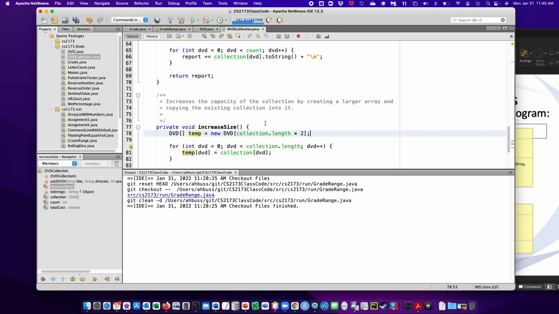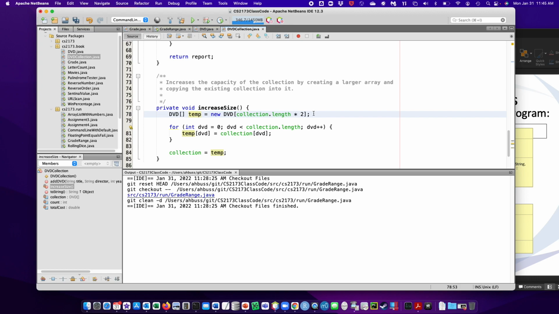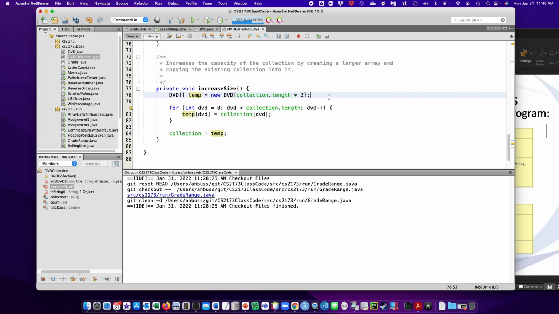Okay, so now I have a temporary array that's twice as big, and the values of temp after this line are null, because DVD is a class.